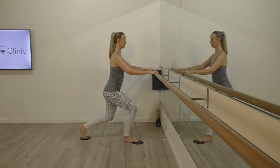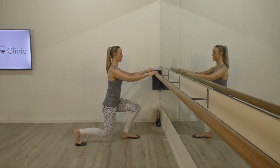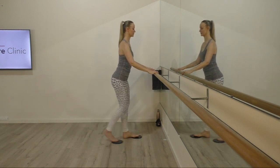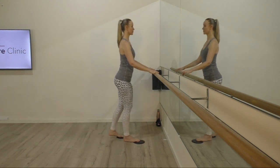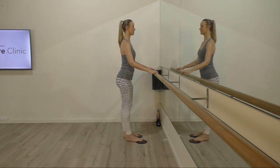Down for 2 counts to that 4th lunge with the left leg and coming up. Down for 2 counts on the right leg, slowly up. So we're starting from the start again. We'll have the other leg when we get to the knee repeater. Down for 2 and up for 2. Slide down for 2 and lift for 2. Slide down for 2 and lift for 2.